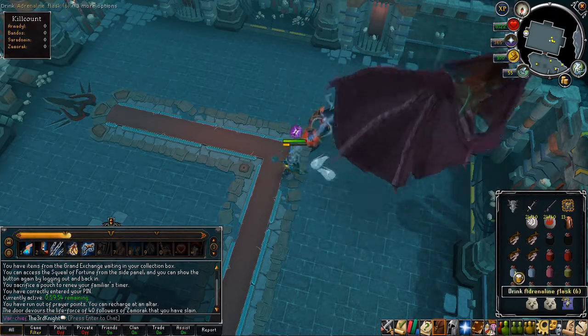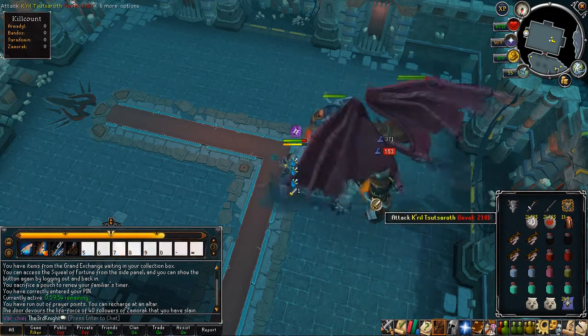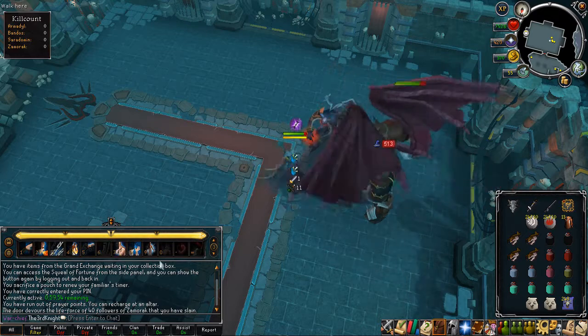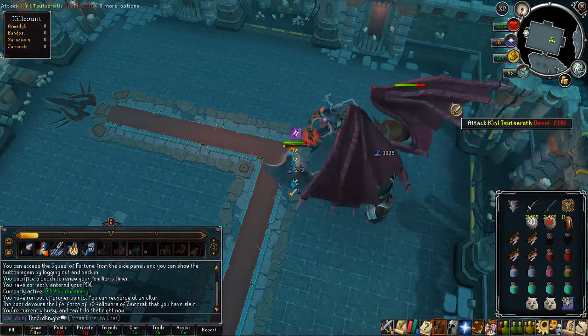You can also have a sip of your adrenaline flask here. That'll boost your adrenaline quite a lot, and that'll help me to get up to my ultimate abilities faster. So right now I'm just trying to use as many basic abilities as I can to reach my best ultimate ability. So now I'm going to use Metamorphosis. That's a great ultimate ability to use here.